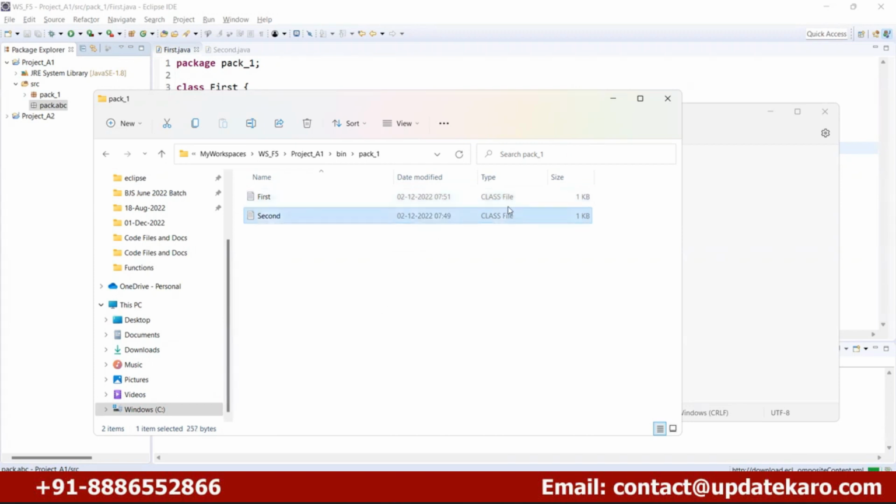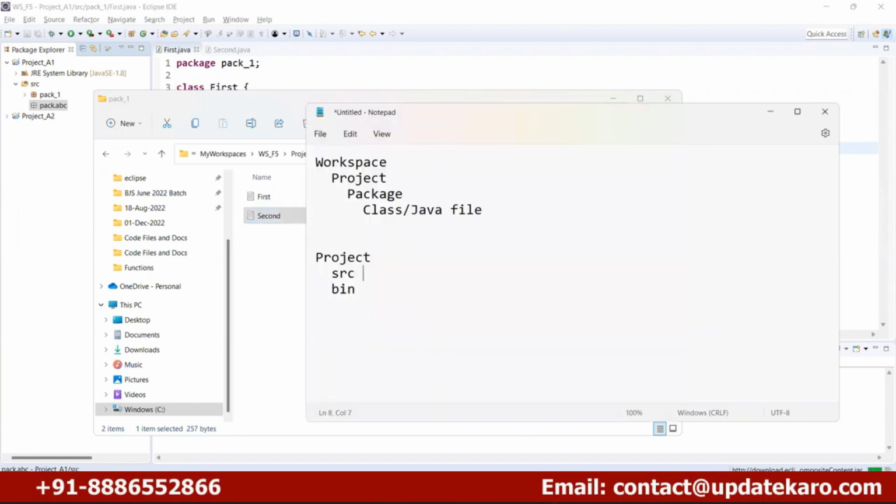That will create a class file. Correct? Yes. So which file will be given for execution? Class file. So we need a .java file and then a .class file, both. The .java files will be saved in my src folder, and then in the bin folder we will have the .class files.